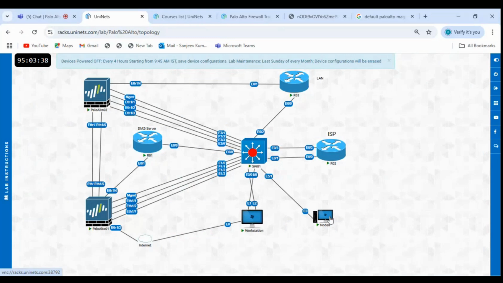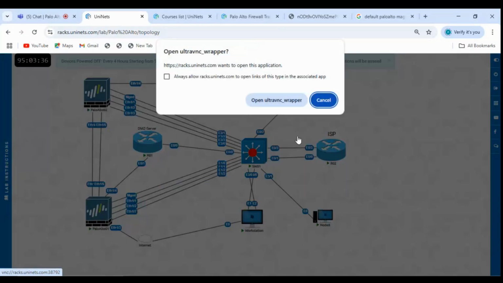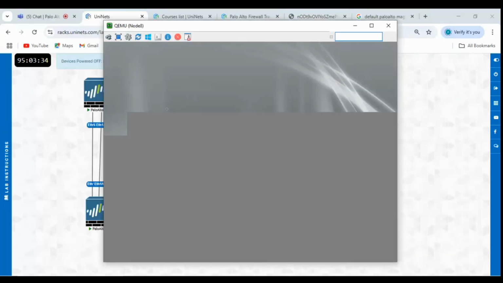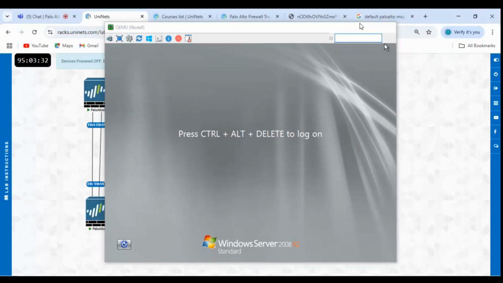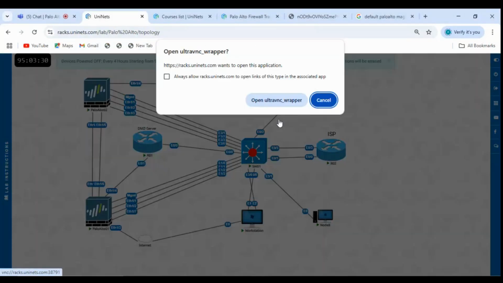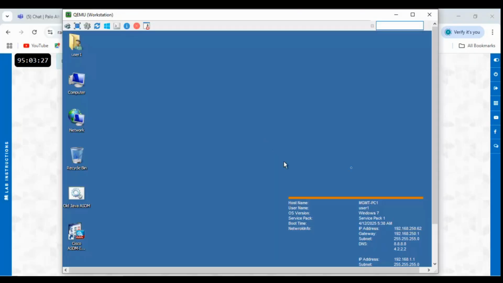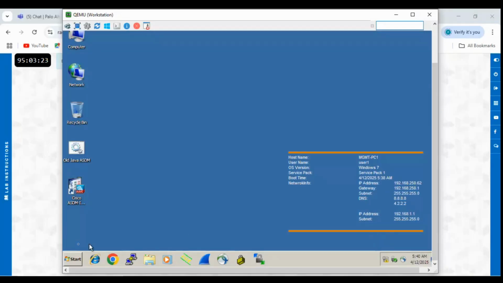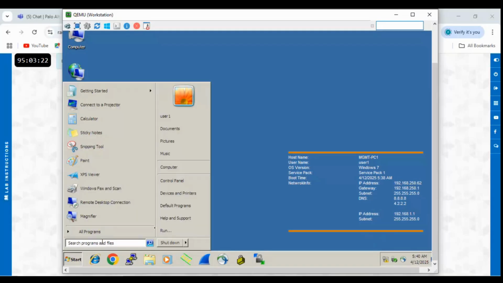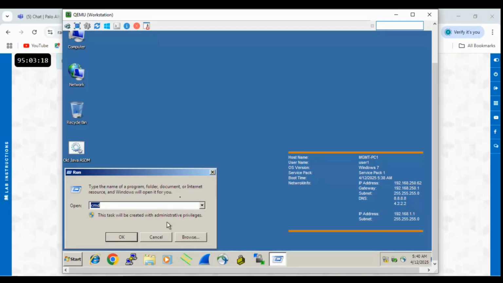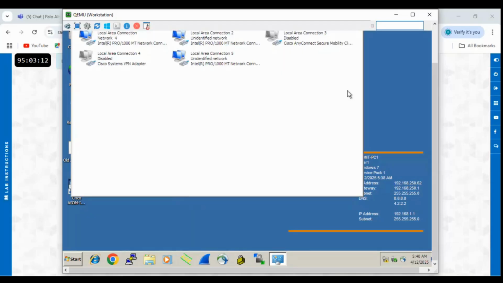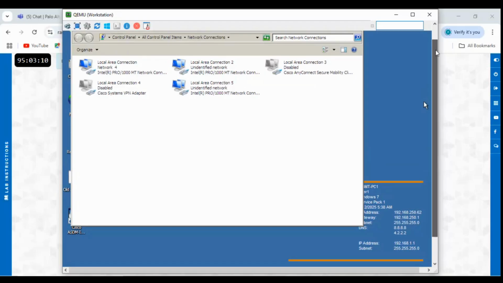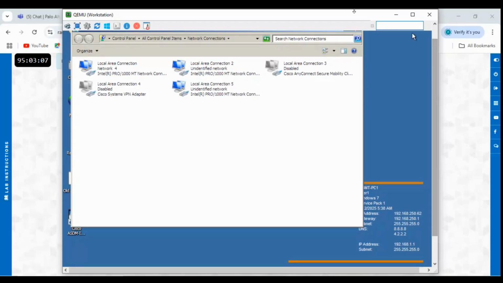Just go and see the IP address that has been configured here. We have enabled DHCP because this interface is connected to the ISP. Now just go and check what IP we have given. Here we are going to change the IP that I want to configure.